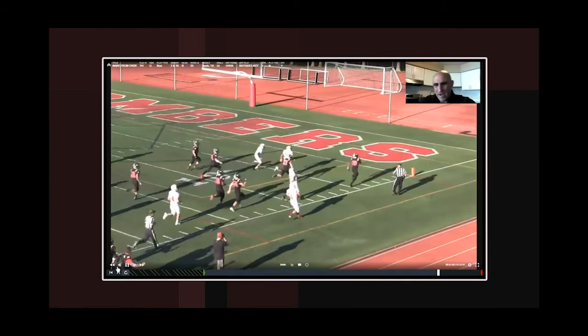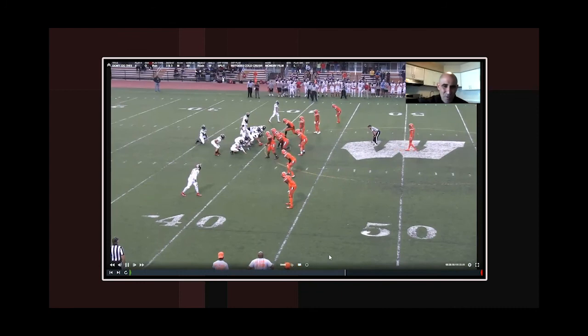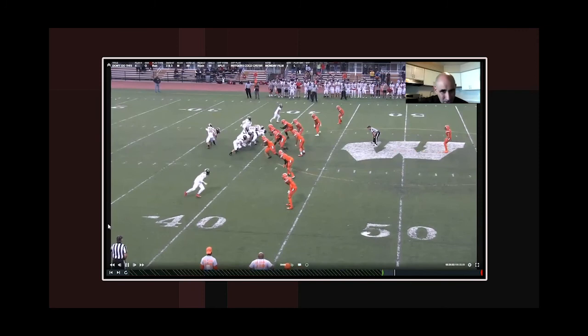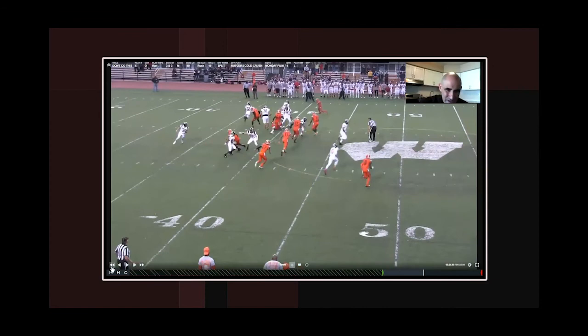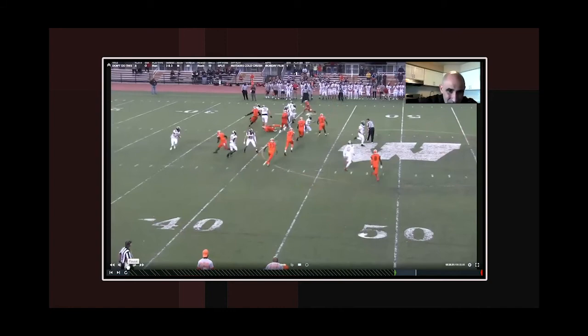I think it's important to show this one for what not to do. Okay. I think you have to talk about this with your split end. So if we watch the split end up top, when you and I were playing football, everybody's high-fiving you and you get a helmet sticker for it. But it's important that they know not to do this, okay, because 2020 football, again, even if it's perfectly legal, if your head is in front, if it's done with your shoulder pads, if somebody goes flying, okay, you're getting a penalty for hitting too hard or whatever you want to call it.